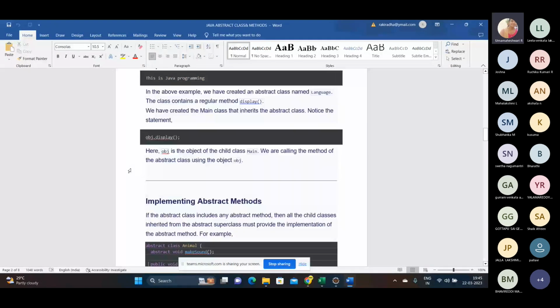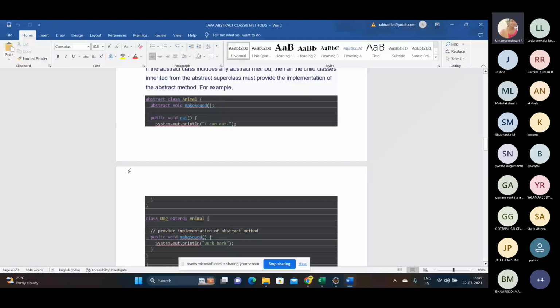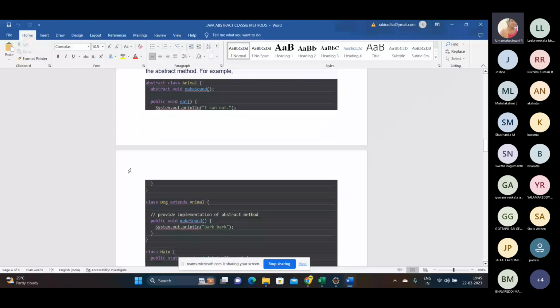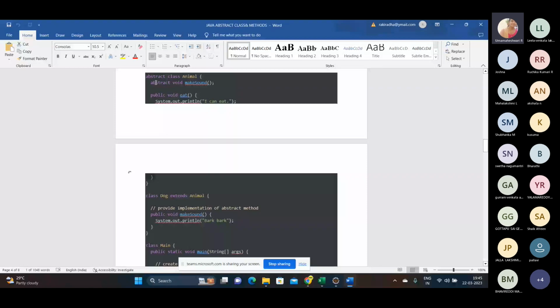Here, this is the abstract method. You can see the abstract keyword, void, and the method name. What happens? Here they have not given any definition for this method. Why? Because it will be defined somewhere else. See here, we have an abstract class, and here I'm creating one more subclass.